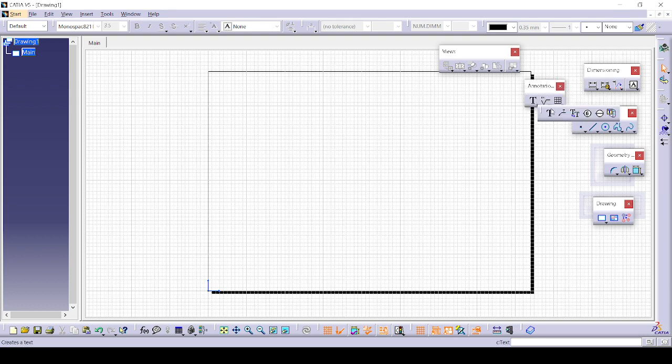First we will go with the view toolbar. In the view toolbar you will get the front view, view from 3D, projection view, auxiliary view, isometric view, then the default view. You can see now no view is activated because there is no 3D.